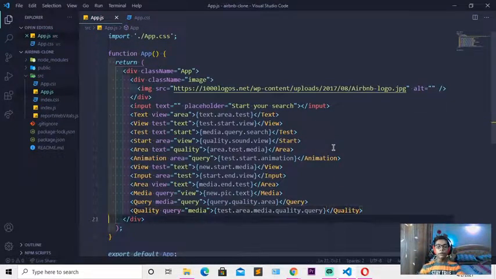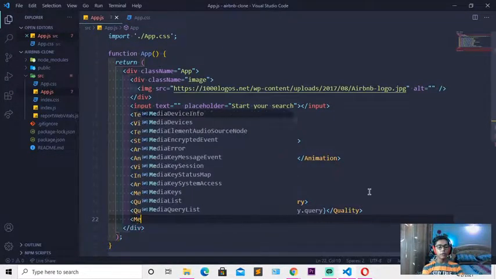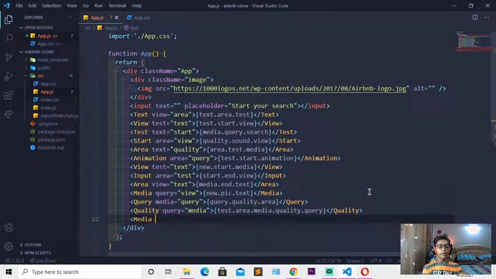Now when you've done all that, you have to do one thing: come here, do nothing, just save here also, and it is perfect I think now. So when you've done all that, I'll come underneath here and write media. Okay, so here it is. So here you can write like that, and you can also write query in that, then equal to, I'll write pic, and here you can write like that. So when you've done that, close here.